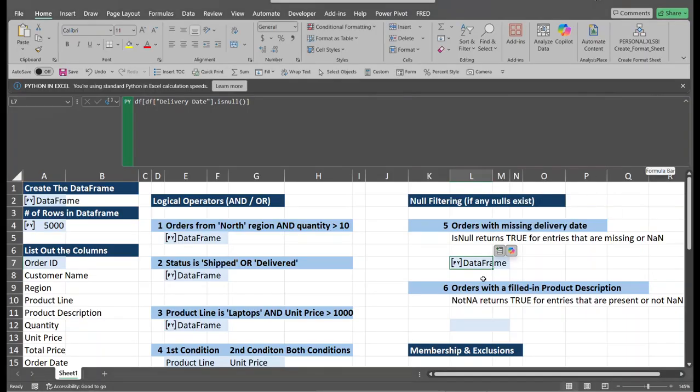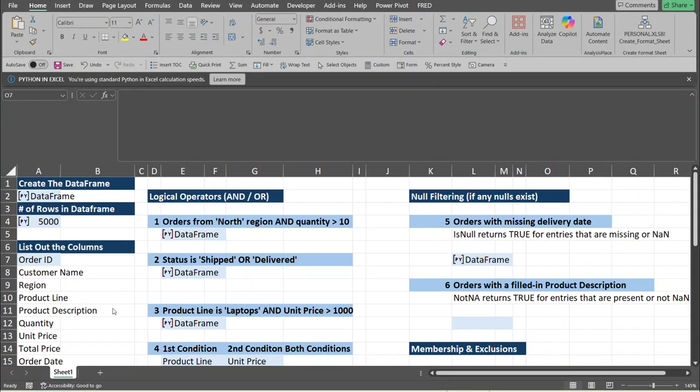So that's number one. Another way you could look for null values is whether or not orders have a filled in product description. In other words, we have a column over here, look to the left, it says product description. We're looking to see if the product description column is null.